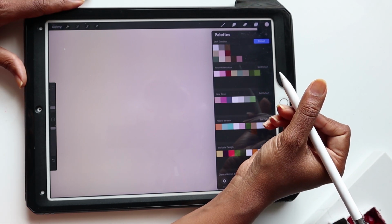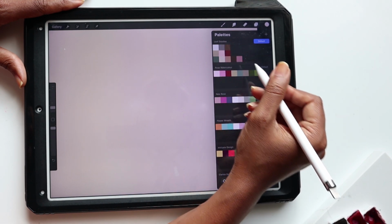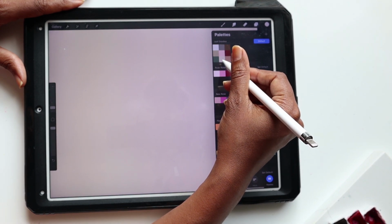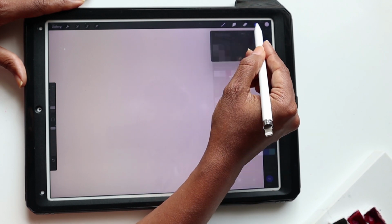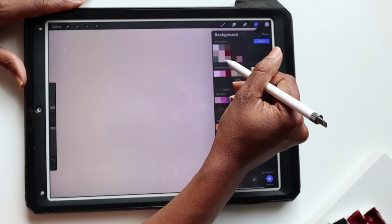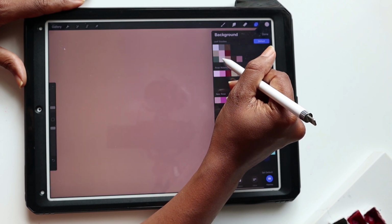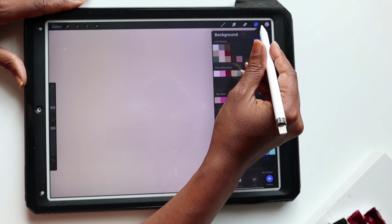Okay, so for today's video, I have quite a few colors selected, and I'm going to start off by putting this nice light beige on my canvas background, and I kind of already have it there. If you go to your background layer and select it, and you select the color that you want, it automatically changes for you. So I've selected this super light beige, the second color that I have there.